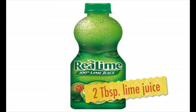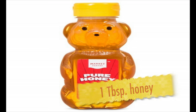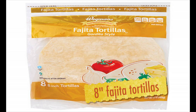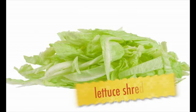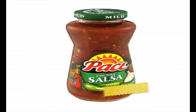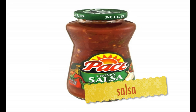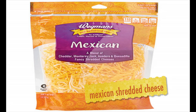2 tablespoons of fresh lime juice, 1 tablespoon of honey, some 8-inch flour fajita tortillas, and lots of garnishments to build and fill your fajita. You can use sour cream, shredded lettuce, some salsa, and some Mexican shredded cheese.